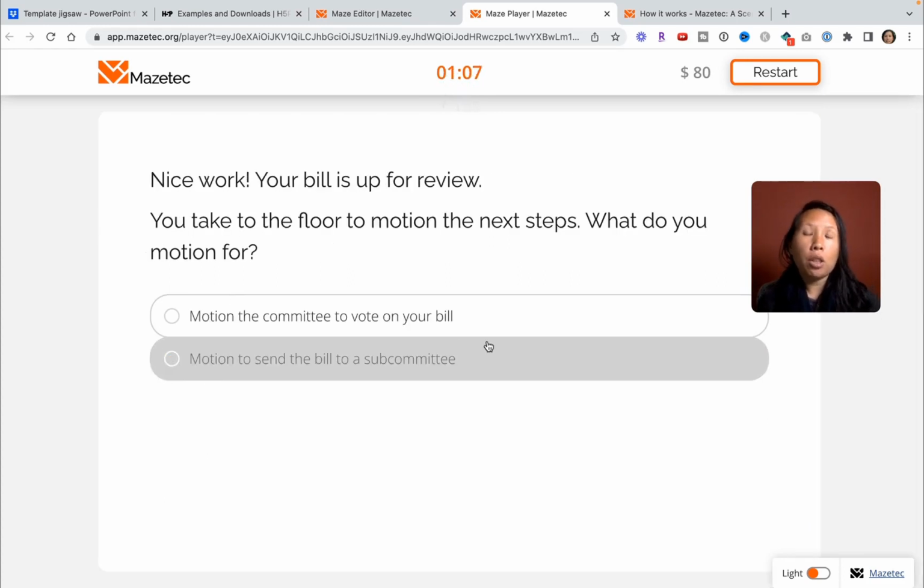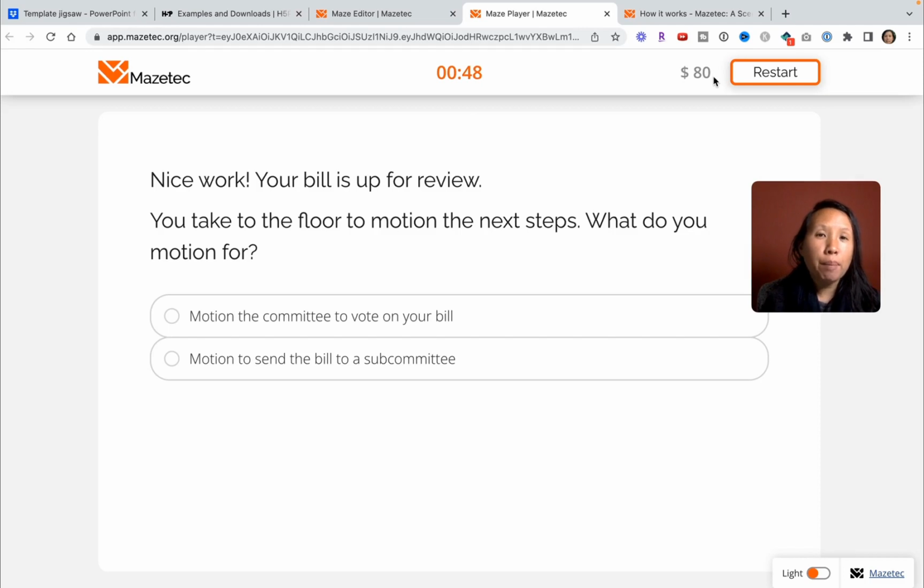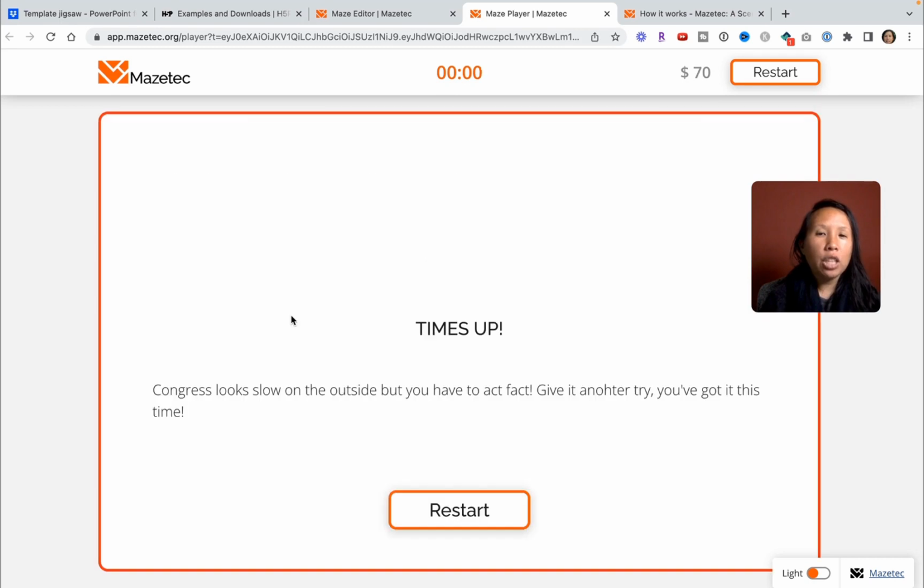And sometimes along the way of this maze, you'll find out that you didn't quite get the right answer, or you didn't quite accurately master the concept. And so it gives you, as a creator, the chance to give the learner a hint, telling them that this is not accurate and to go back to wherever. And then the cool thing is you can have a prize, to say whoever answers this correctly and accurately will win X amount of dollars, and that amount is based on the number of correct answers. So I started with 100, but I had one wrong answer, so now it's down to 80. That's just the general idea, and then it's timed.